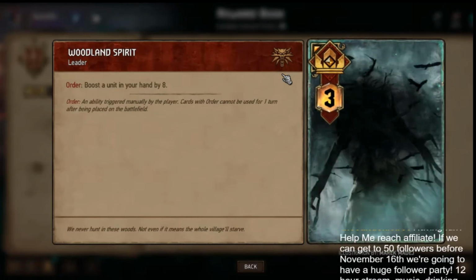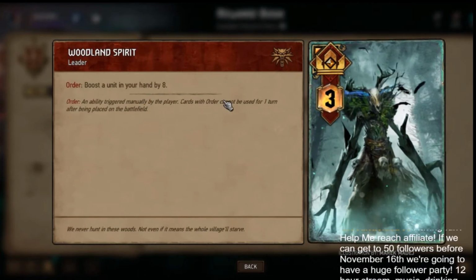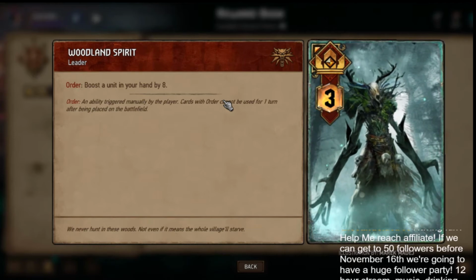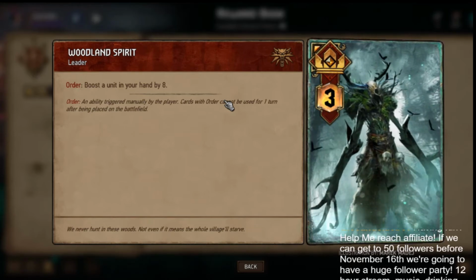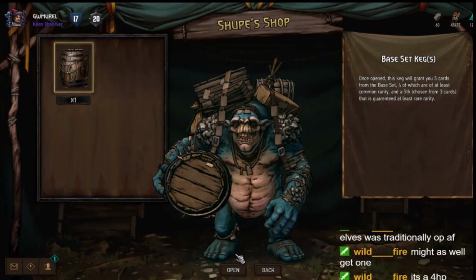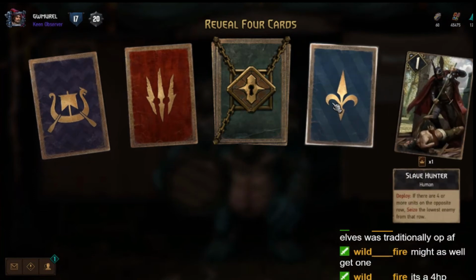And now the Woodland Spirit, instead of summoning fogs and wolves, actually boosts a unit in your hand by 8, which is useful if you're playing a boost deck, but really changes things. A lot of cards have changed as well.